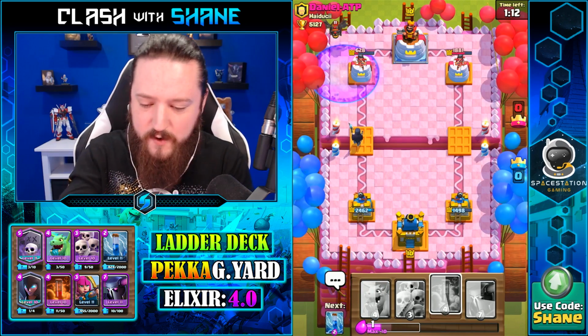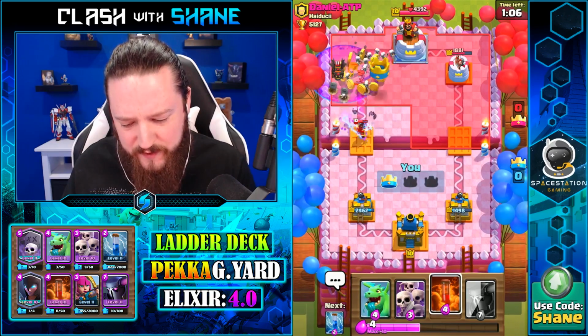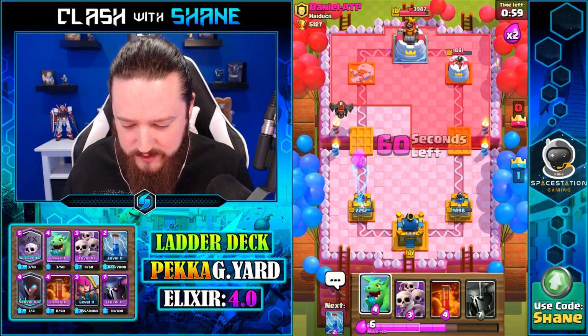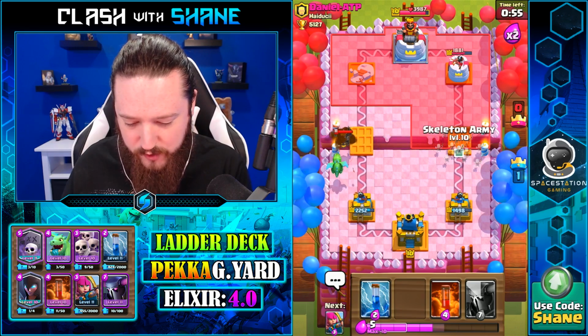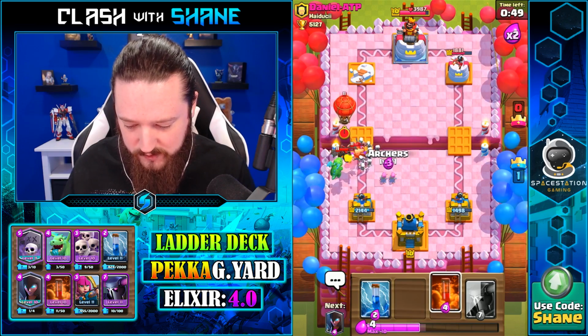Night Witch graveyard here. Very, very risky, but tower will definitely go down here. Honestly, the E-Wizard there kind of makes it worth it. The E-Wizard zap there equalizes our trade, so we're not dead. I honestly am not too concerned about that there. Get ready for a potential push right lane. He's got no zap in hand, so he cannot stop our Skarmy here. Do one of these. Poison this.